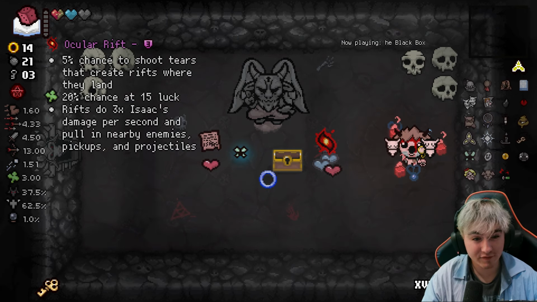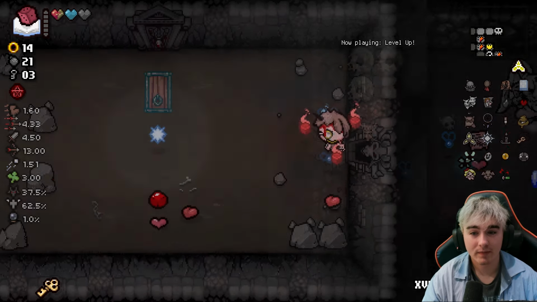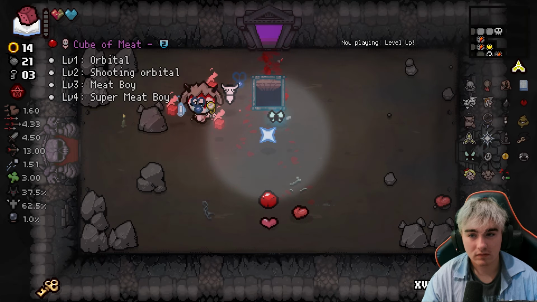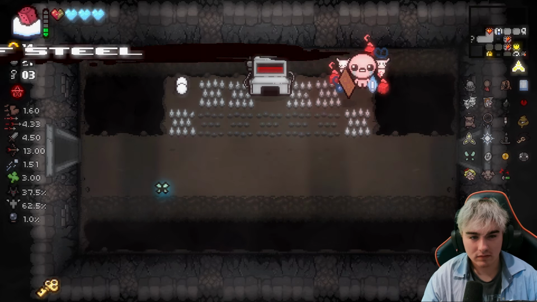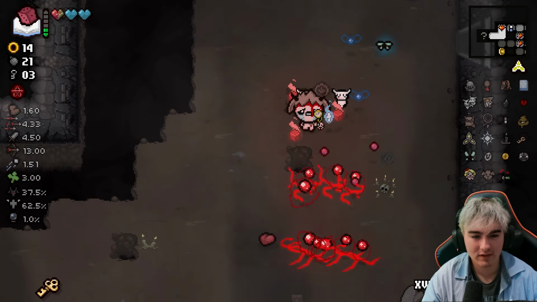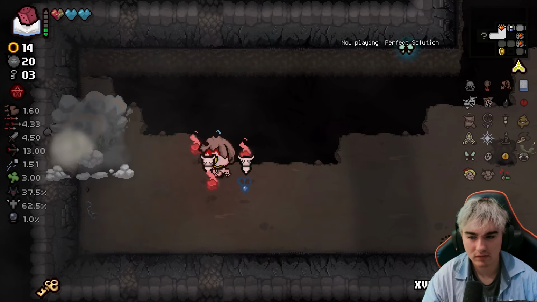I like Ocular Rift, but I don't have enough HP. I die. Damn. I mean, we could maybe find more, but I have to do this anyways. So. I am a brimstone boy. Oh no, that's Balls of Steel. Oh shit. I thought that was Power Pill. Whoopsies. But that kind of sucks because I walked on the spike because I was confused.